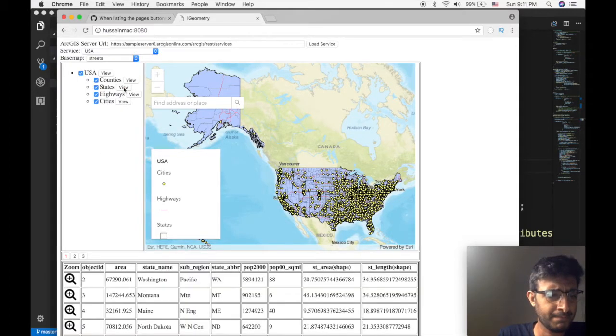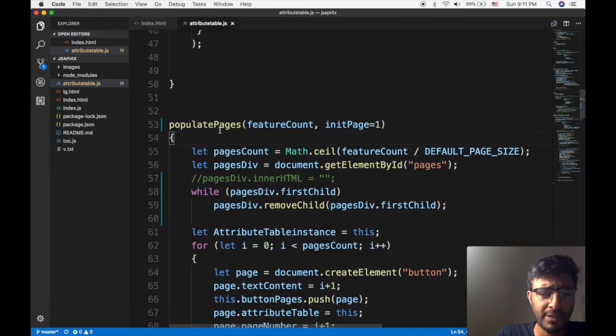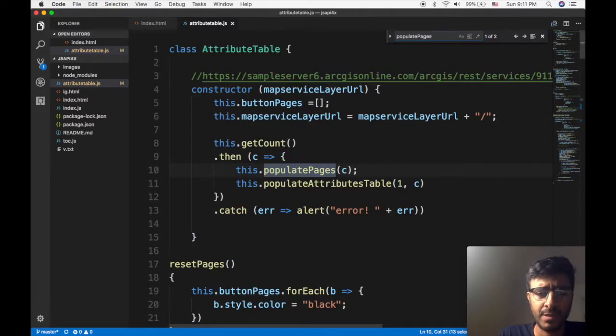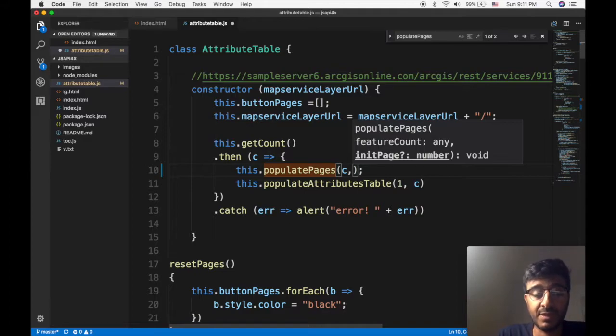Look at that, it works. So now if I populate pages, who calls populate pages? This guy calls populate pages. When I construct the attribute table for the first time, I send it this, and then this to the get account, and then if it's ready we call this, and then we populate that, and then populate that. So we can just say, for example, whatever, right? Last page. But that's the thing, we don't know here, we really don't know how many pages we have.